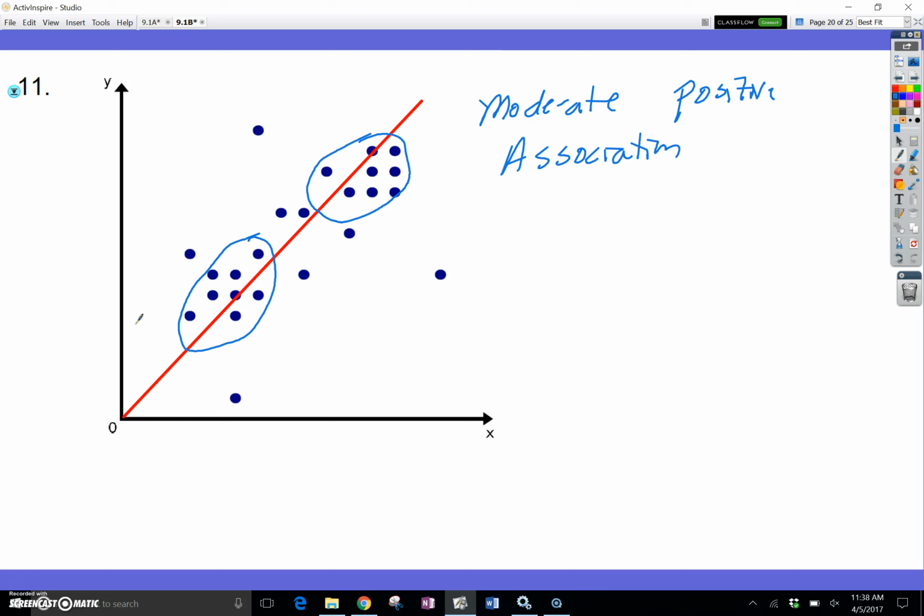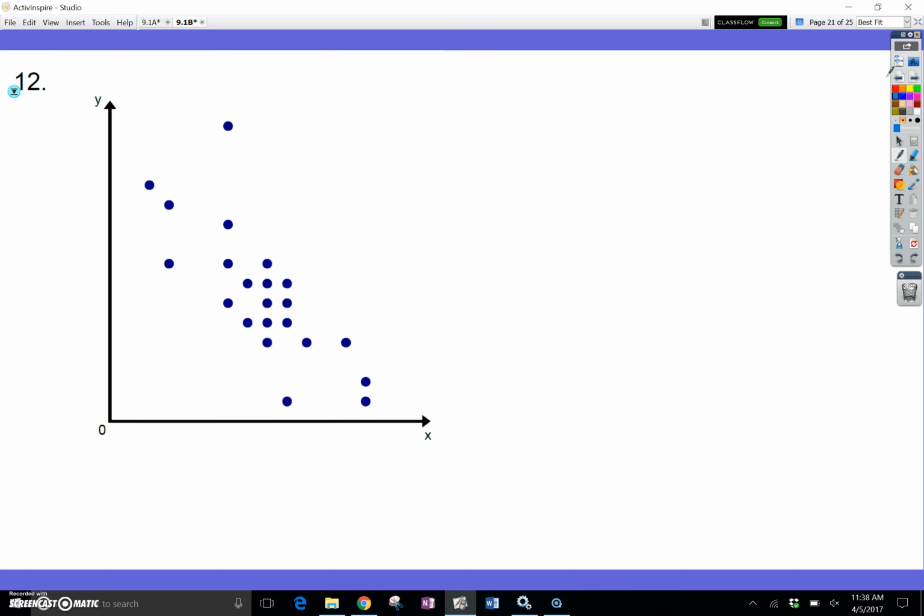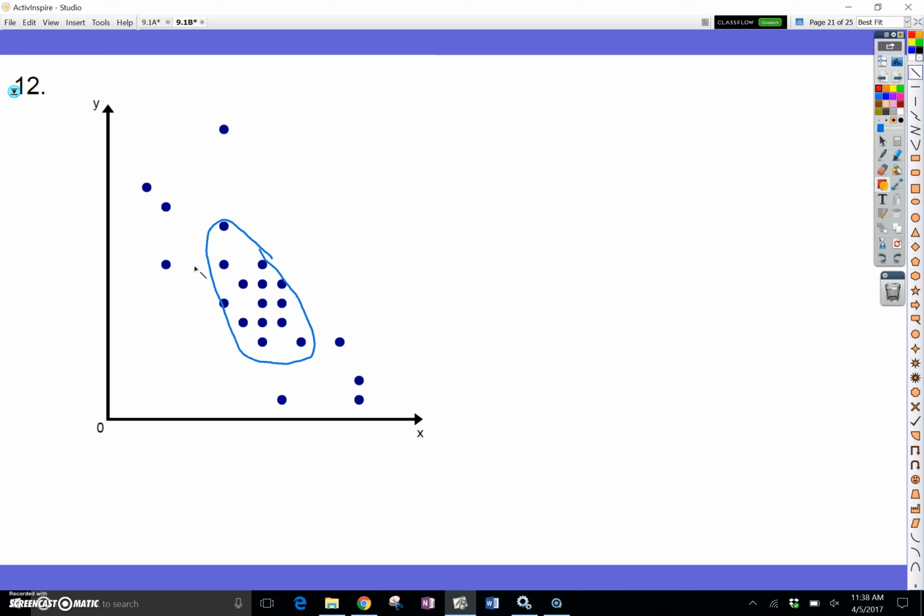And you can see it's going in this upward direction this way. First, we've got a cluster of points right here. You can see that they're kind of going in a downward direction. So having my best fit line, it would look something like this. And it's basically just the general direction that all the points are going.